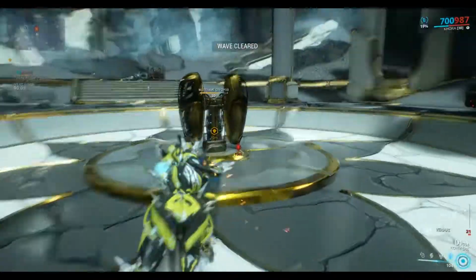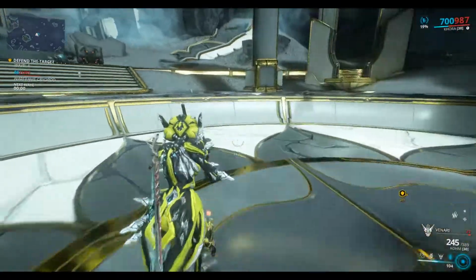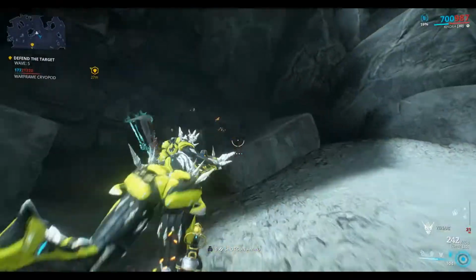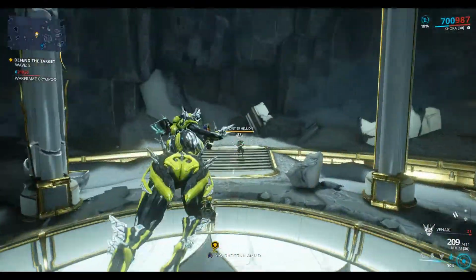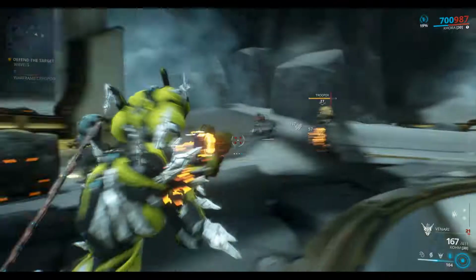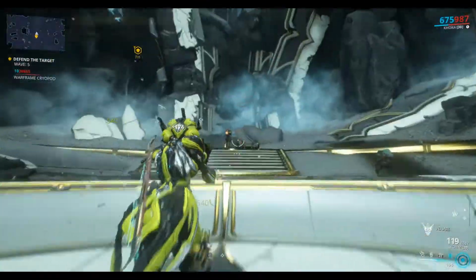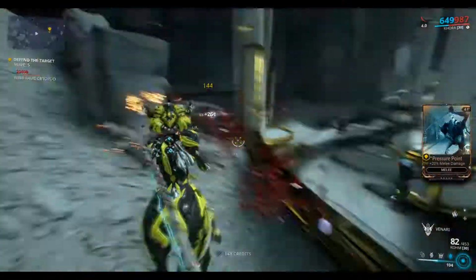I know a lot of people like using the Ignis Wraith, which is a flamethrower, fire-based weapon. You can put the Combustion Beam mod on it and make it even more deadly for fire damage. And the Ignis Wraith can also be made to be toxic.